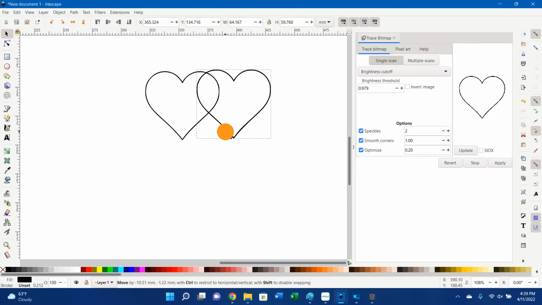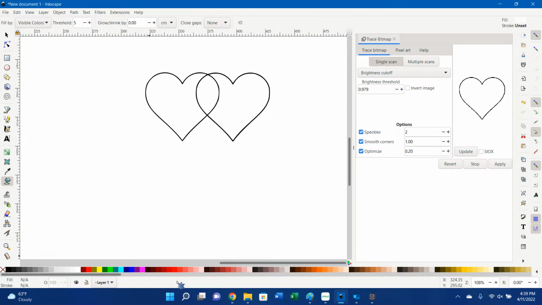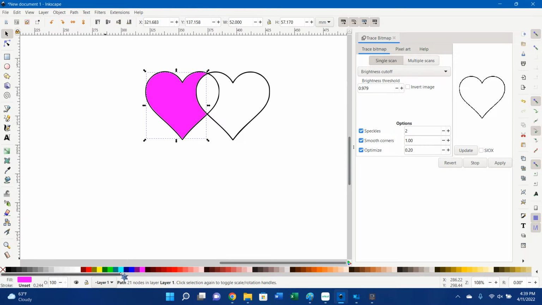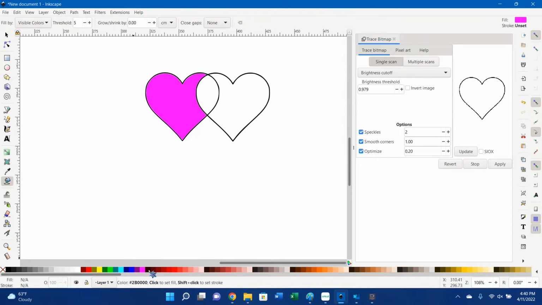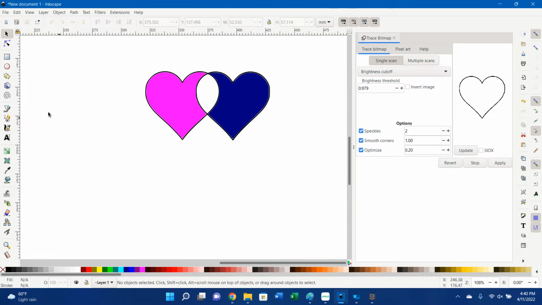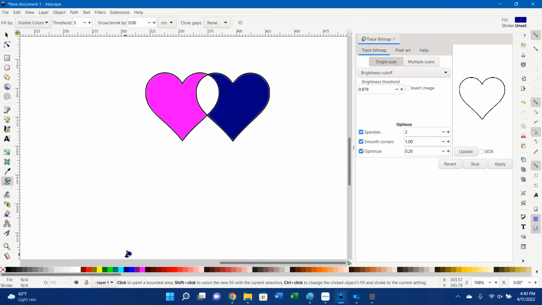You could take both these hearts and kind of make an intertwining heart like this, and then even change the colors if I really wanted to. So if I wanted, I could do, we'll say, a purple over here, and I want a blue. Oops, that's supposed to be purple. I'm going to click out of that, and I want to do a blue over here. You always have to click out of it. And then I'm going to do, we'll say, this light blue color here in the middle.